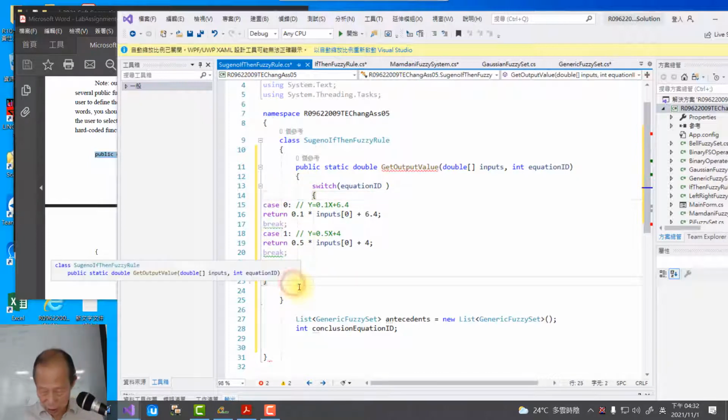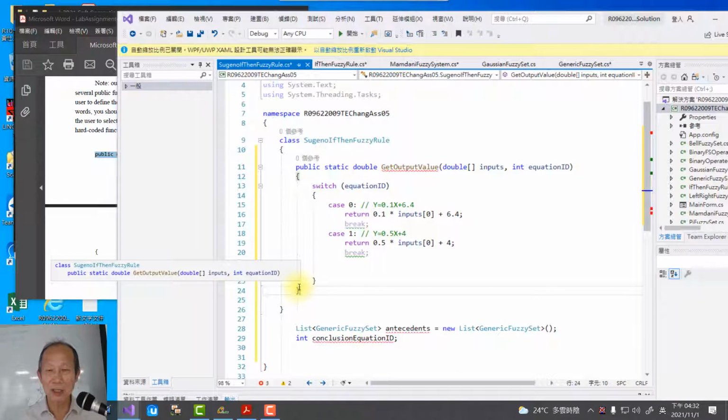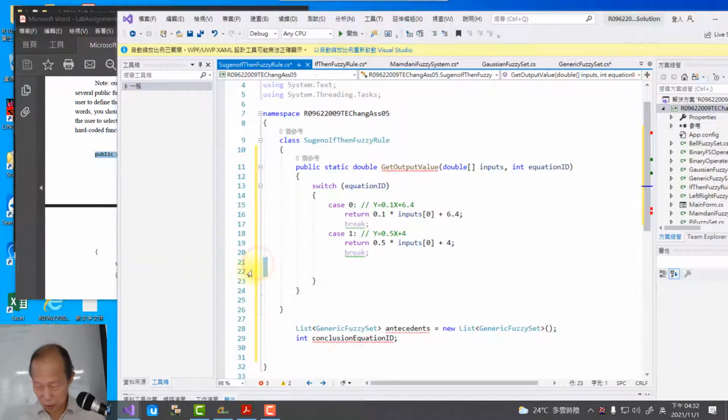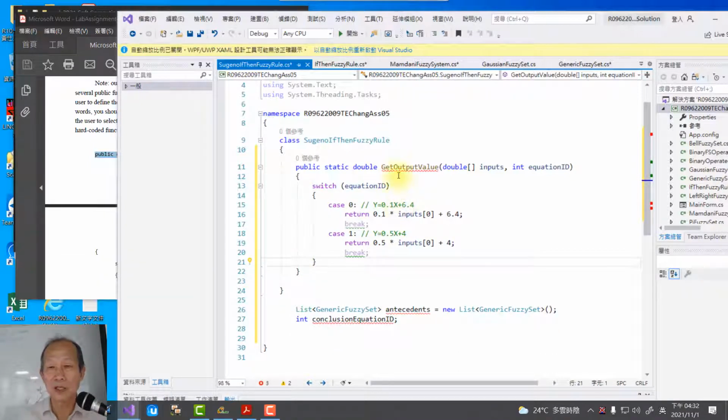I need to add another parenthesis. So get output value with ID, return.